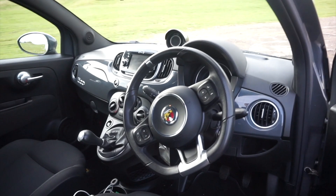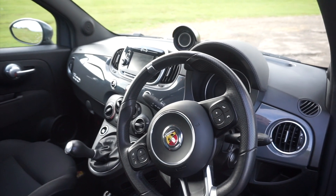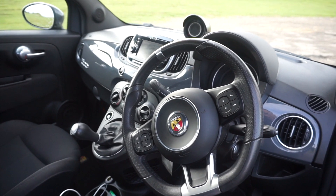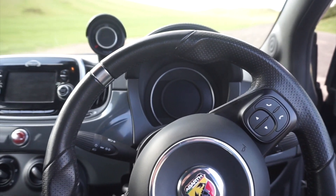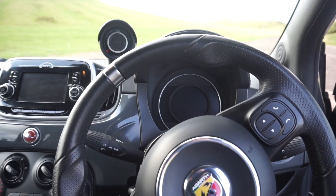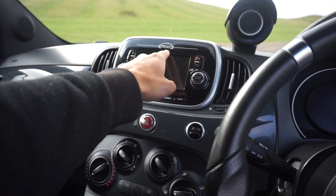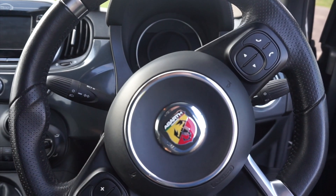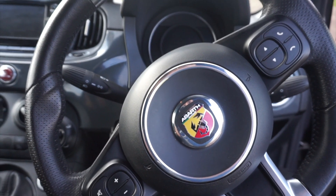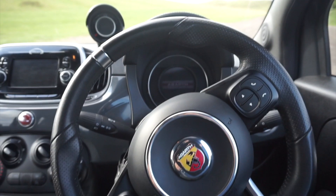Just taking a little look inside here — everything is very centralised towards the driver. There's not really much space inside the car, so they really have made the most of the space. It does look a little bit cramped inside here, but once you actually get inside the car it seems a bit more spacious. Just swinging inside — unfortunately the weather is not very good and I've been meaning to film this reveal for a couple of days now, but the weather has been absolutely dreadful. Just having a look inside, this being the facelifted version taking inspiration from the new 500, this badge here and this badge here are the only reminiscences of the Fiat 500 in this car. Everything else has an Abarth logo on, which I think is a very nice touch — taking it away from the basic 500 and showing you that you have got the upgraded car.